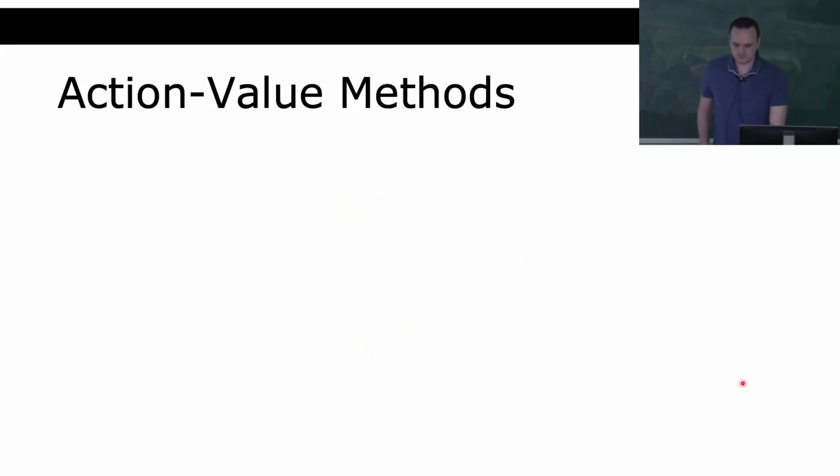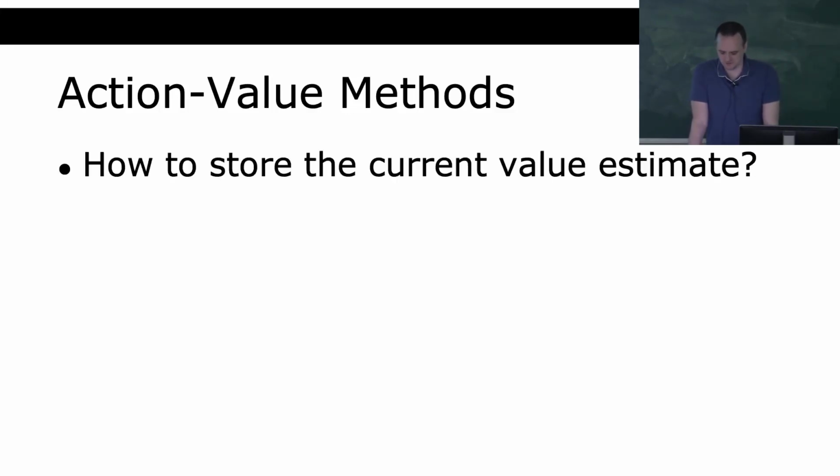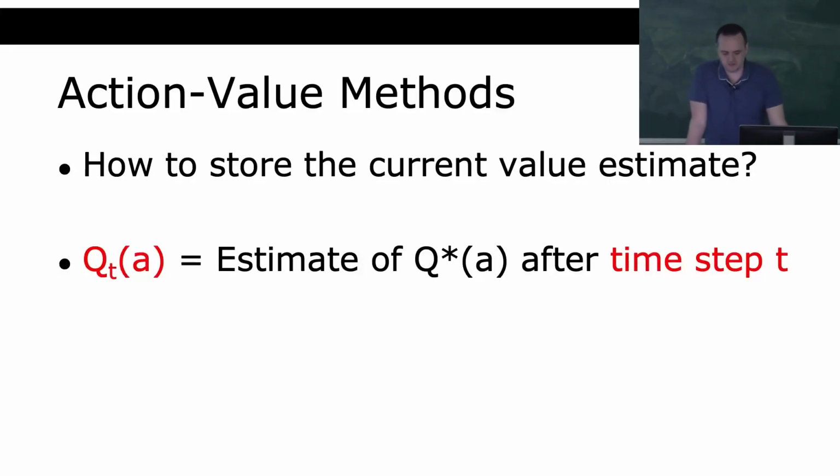All right. And so one way to do this is called an action value method. Again, not very cleverly named, but it does its job. So how do we store the current value estimates? Well, the nomenclature that we use in reinforcement learning and in the textbook is Q_t(a), okay? And remember when I said last time that I had emailed Rich Sutton about why G was used for return? I actually watched last year's lecture for this one, and it wasn't G, it was Q that I emailed him about. And so I don't know why G is the return, but I do know that Rich Sutton doesn't know why Q was used. It was just used in some PhD thesis, and he thinks it was arbitrary.